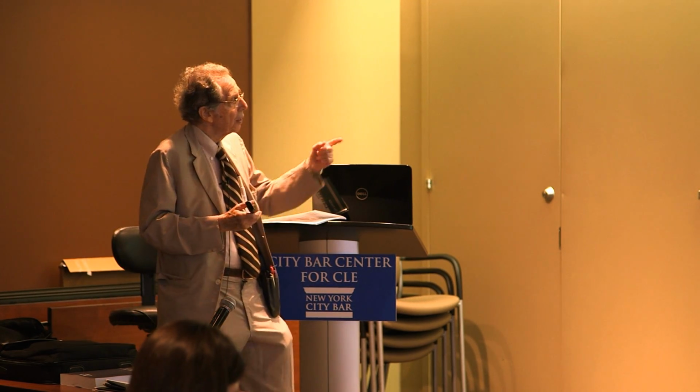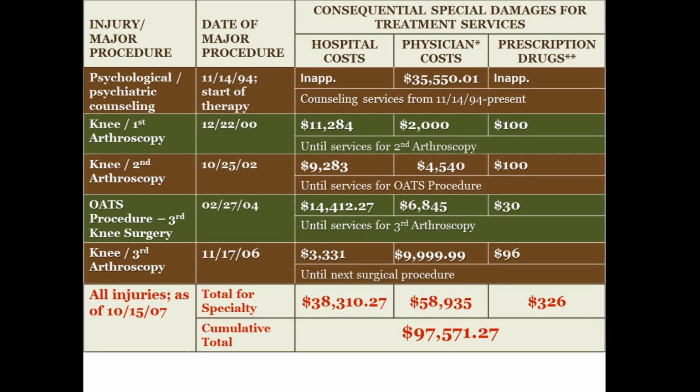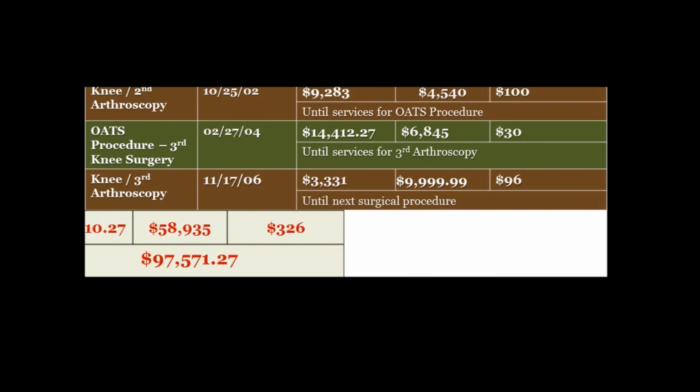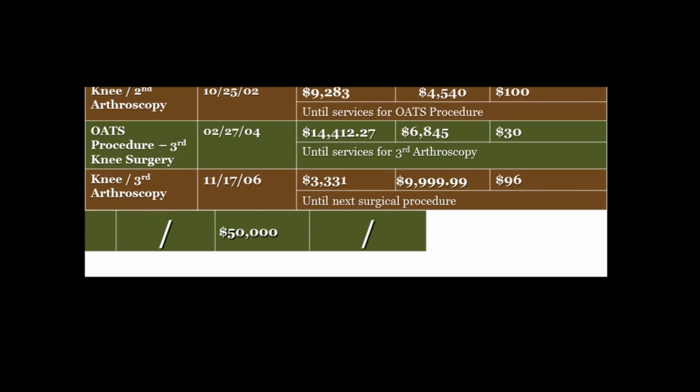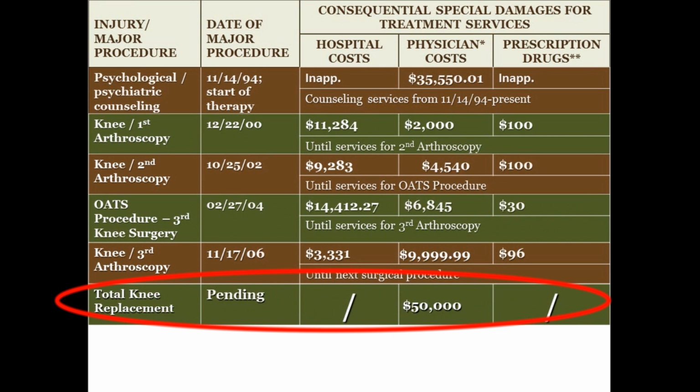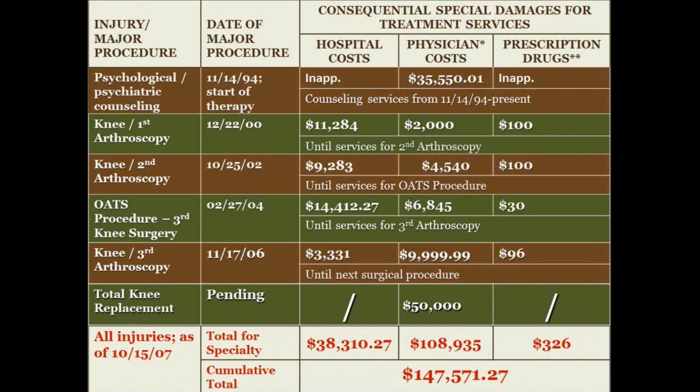So at that point, we went back to this chart and we took out the total figure, that bottom line there, and we inserted a new row for the knee replacement. Because now it was in evidence by virtue of Dr. Harwin's testimony, and this gave us a new total figure increased by another $50,000. And once again, this was no mystery to the jury, because they see where all the figures come from, step by step, bit by bit, line by line. And you can't make it any simpler than that when you have to deal with all these different figures.